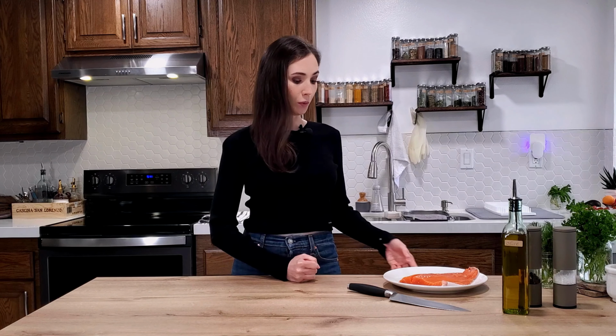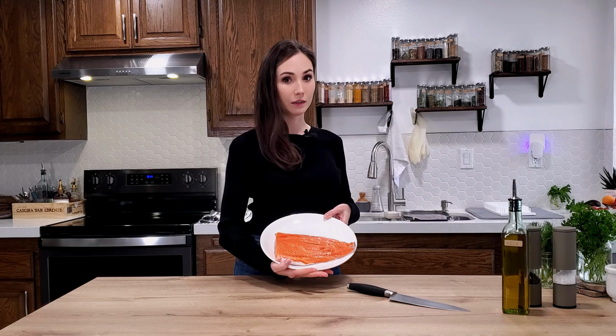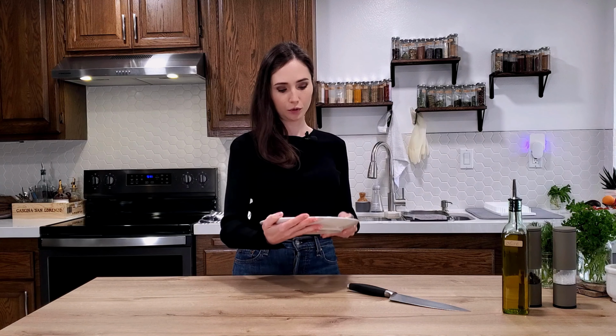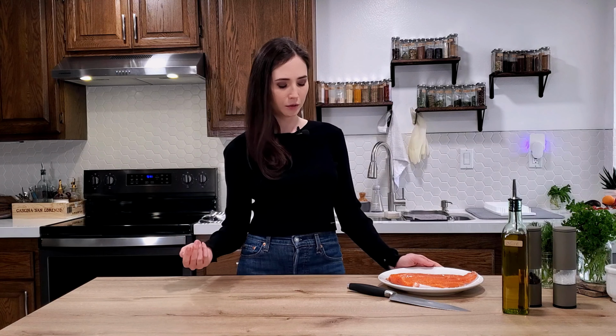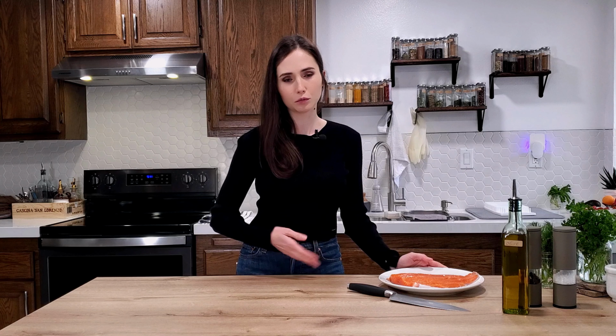And today I'm going to be showing you how to cook a beautiful salmon. I've got this tail fillet today. I didn't know what to make. Well, we'll figure it out as we go. I'm kidding, I know how to cook.